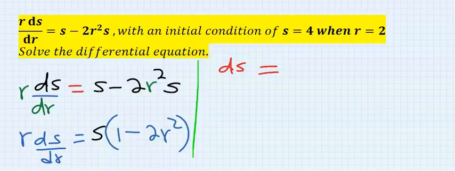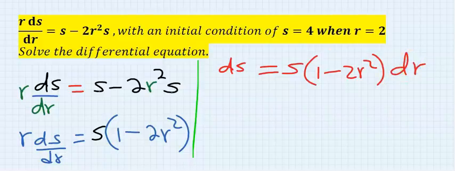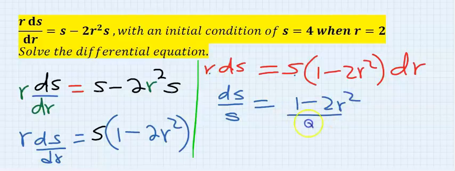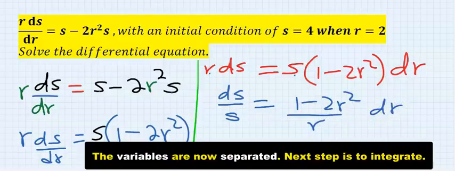I'm going to leave the dx here on the other side. 1 minus 2r squared, then I will bring the r on this side. I will leave the dx here. This s needs to leave to join this s, and here I have 1 minus 2r squared. This r needs to leave to join r and this is the dr. Now the variables are separated.